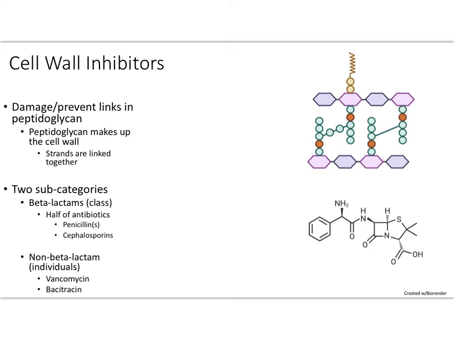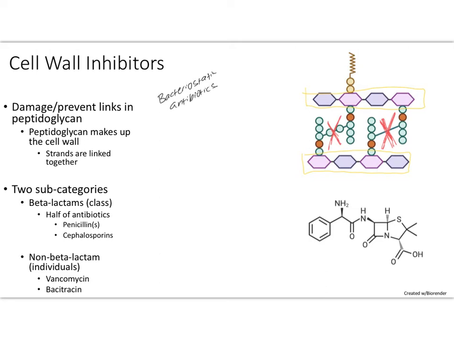these middle strands. So cell wall inhibitors will do something to interfere with what we call the cross-linking of these sugar protein molecules. And when we interfere with that, it means the backbones of peptidoglycan, the ones right here in the purple, can't stick together, and therefore the cell wall can't stick together. Now, these types of antibiotics typically don't kill bacteria, they just stop their growth. So these are what are called bacteriostatic antibiotics.